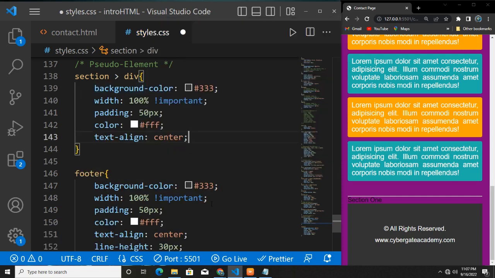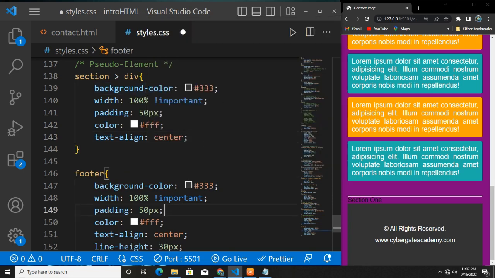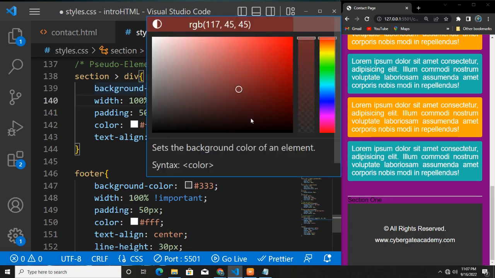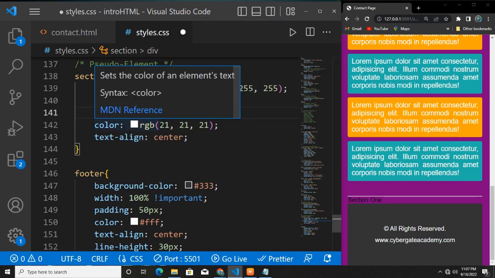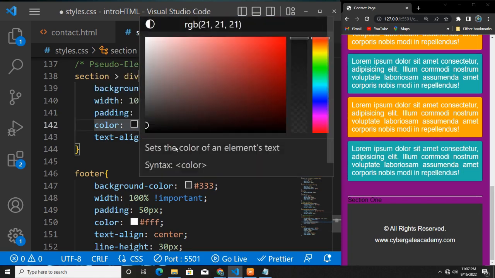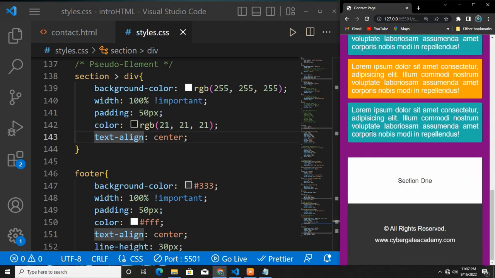So the background, I want it to be something light. In fact, I can change it to white. Let me change it to white, which I say FFF for 250. You can use that. Then the color of the text, I want the color to be black. Yeah, I think that black is okay. I want it to be centered. I want it to be 100%. So save. If I go over here now, yeah, good.